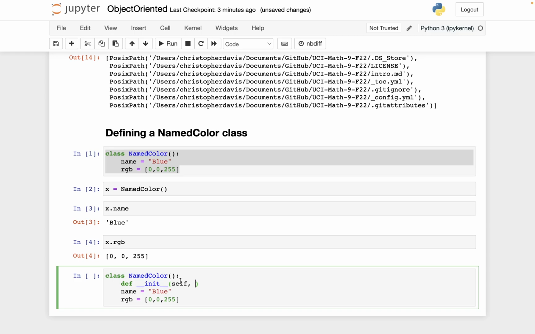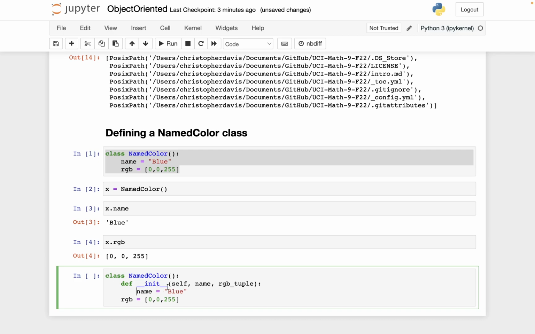For now, just think of it as something you have to include as the initial argument when you write methods in one of these class definitions. Then I'll say name, and I'll call the next one something other than RGB, just so you can see the difference: rgb_tuple.